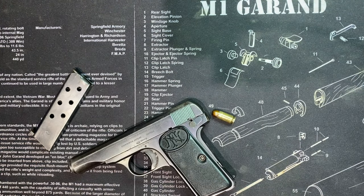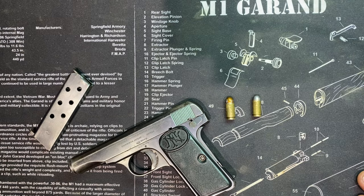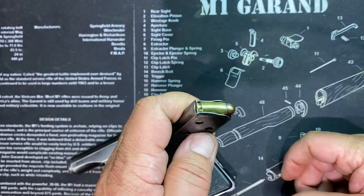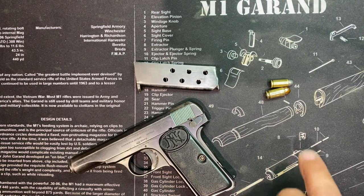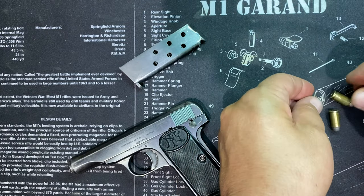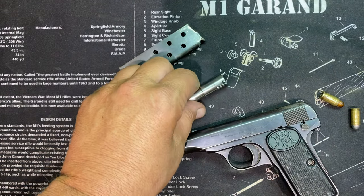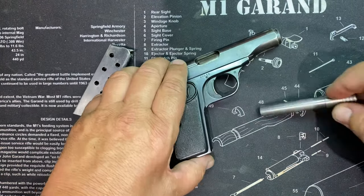So now we have 380 or 9mm Corto, 7.65. Is it 6.5 or 6? You know what I'm talking about. 32 cal. Interchangeability. So what's weird? You can put a 32 and then a 380. They obviously will both fit in the magazine even together. Which is, someone should do a video on how John Browning straightened that out, because these are different size cases. That's crazy. He's a genius. And I now have an FN model 1910 with an interchangeable barrel.